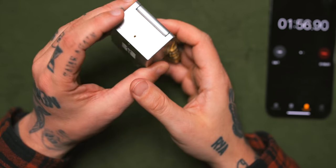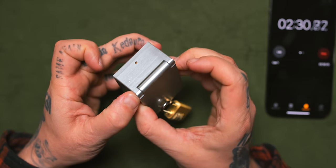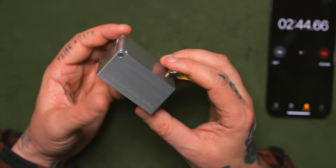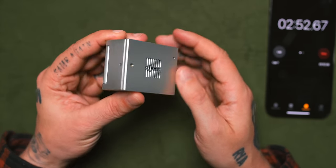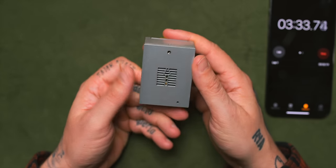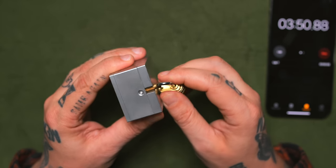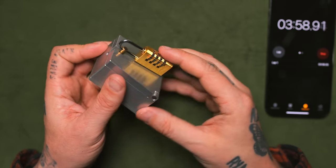Now there are magnets involved — we know that from the description. To what extent we'll be using those magnets we don't yet know. I wonder if this is the first step, but I'm pretty sure I need a tool for this. Because I could just use my pen and poke it out, but that is not the way. We know that with sequential discovery, everything has a reason. My first question is where do I get this four-digit number from? Because I don't see any numbers whatsoever in this entire puzzle. Is there a clue on the lock itself? Any numbers written down? And there's a whale on the inside of this apparently. This first step isn't obvious.